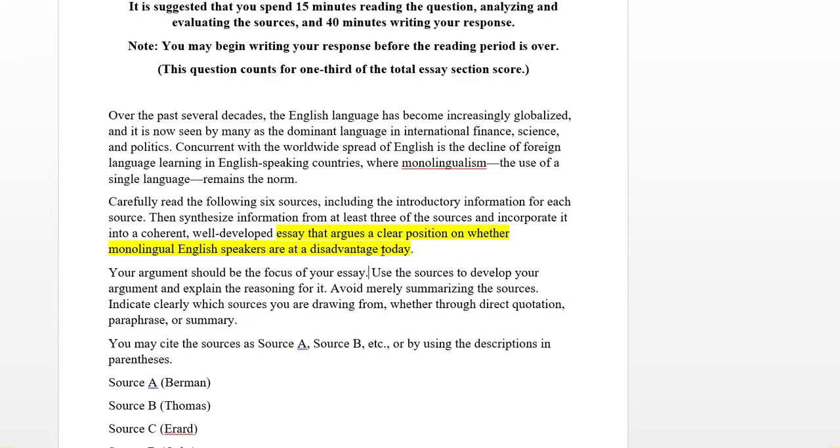You don't have to answer this now. And actually, if you're very passionate one way or another in terms of whether you think it's really important to be multilingual or if monolingualism is fine, that's okay. But put that aside for now. You don't have to add your own opinion at this stage. What we're going to do later as we read is form an opinion on this. So just for now, underline that, know that that is what your question should be. Know that that is what you're going to be answering.